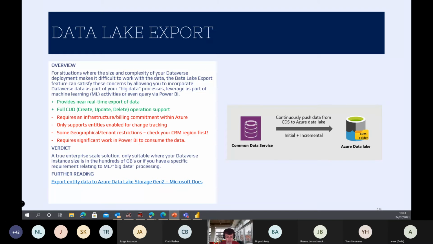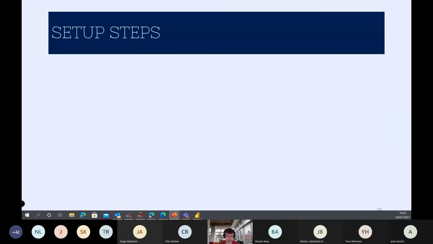And what I would say as well is that if you wanted to consume this from Power BI, it's not going to be as straightforward as the other options that we spoke about. But it's worth mentioning it is a viable option to consider. It really just depends what your preference is, and what you ultimately want to do with this data.